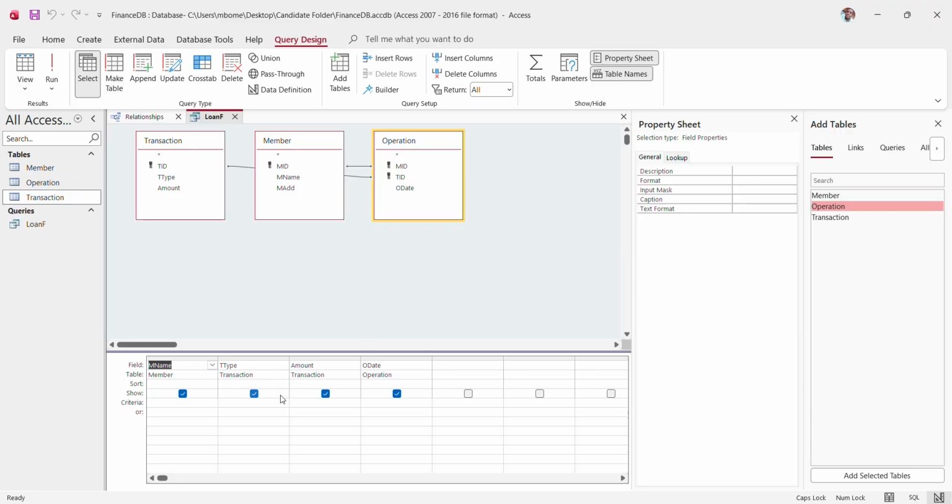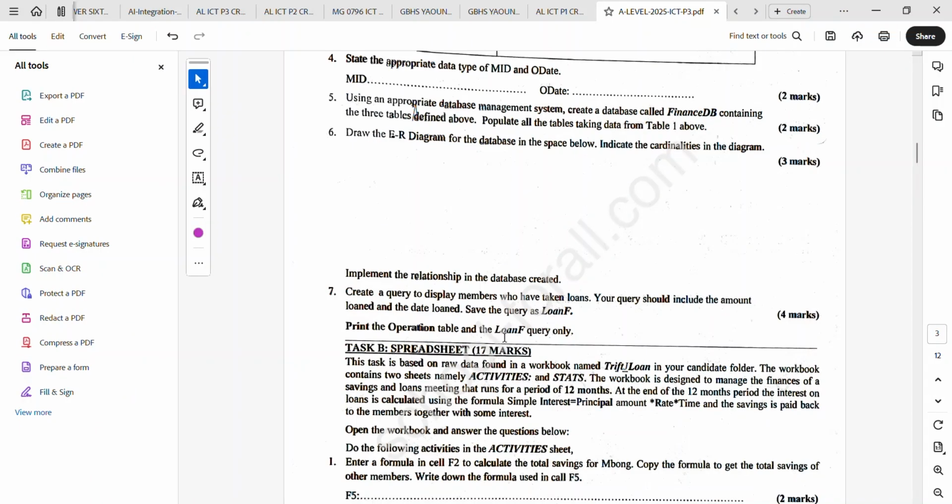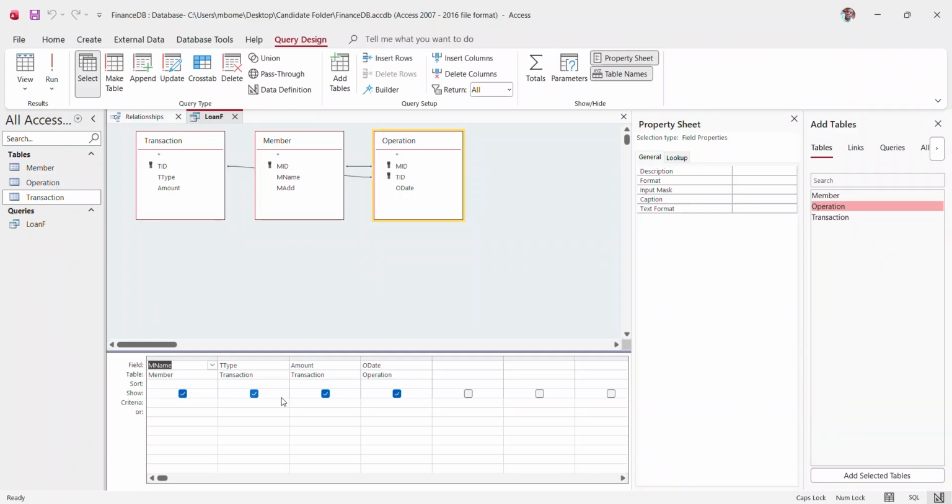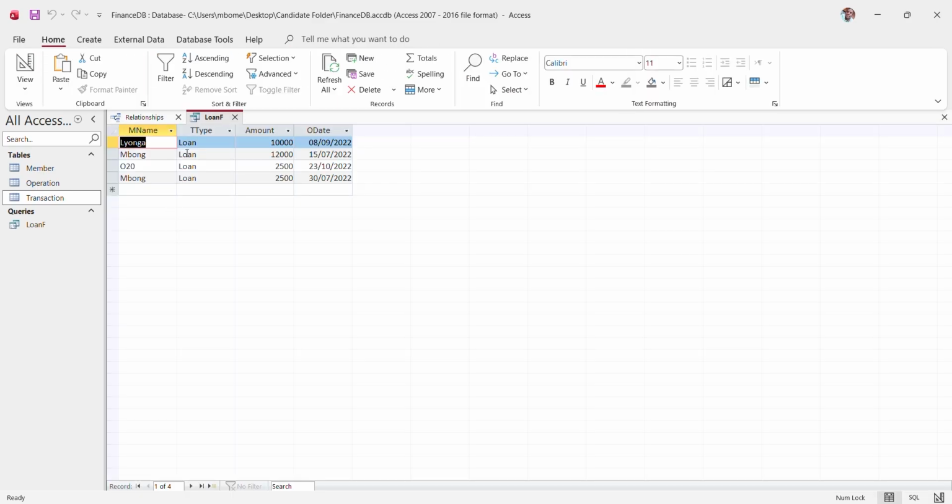So they said we should have only those who have loans. The query should display only those who took loans. So here under criteria, under transaction type, I'll type loan, and I'll click on run.